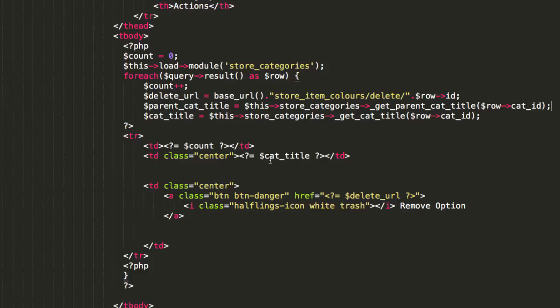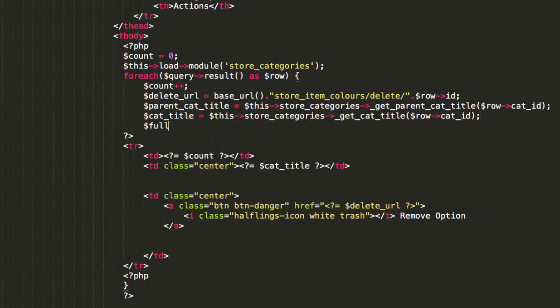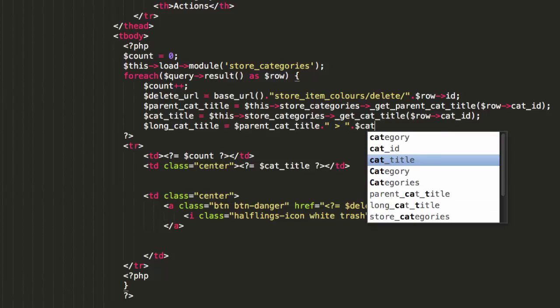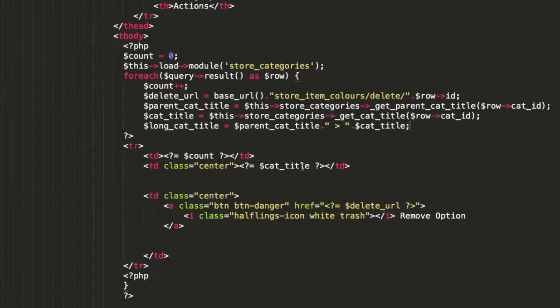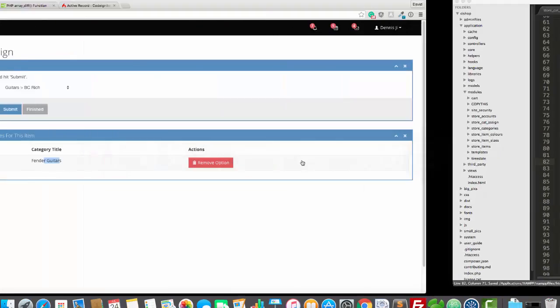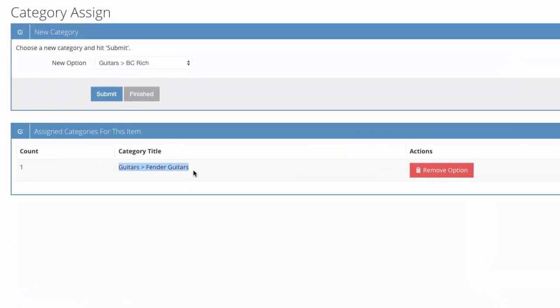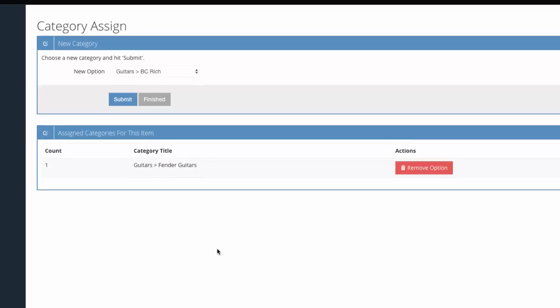Okay, so right here, in fact, let me just write it up here to make life easy. I'll call this long cat title equals parent cat title greater than, and then cat title like so. So that becomes long cat title. Hit refresh. Okay, so do you see how we've got a kind of longer title here with the parent category, then the subcategory? That's all pretty cool.